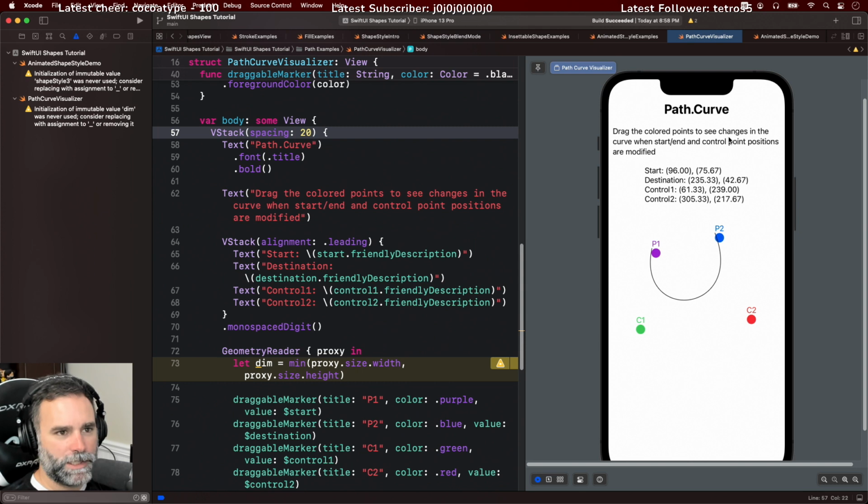Drag the colored points to see the changes in the curve when the start, end, and endpoints. How about that?